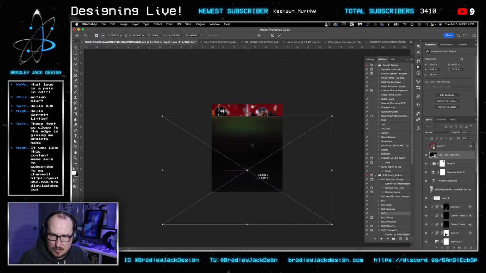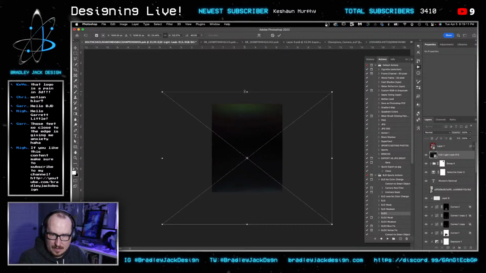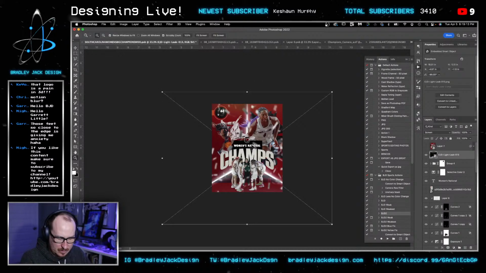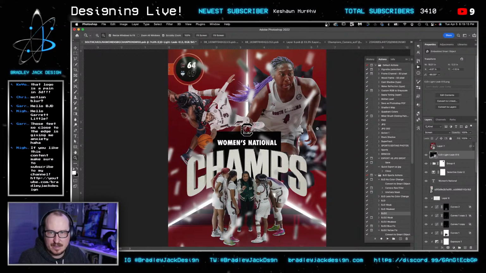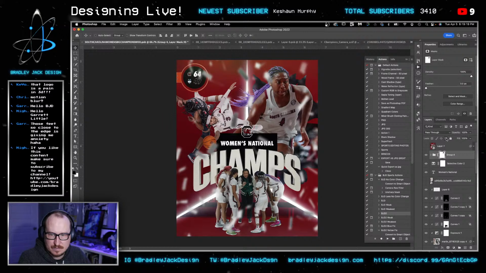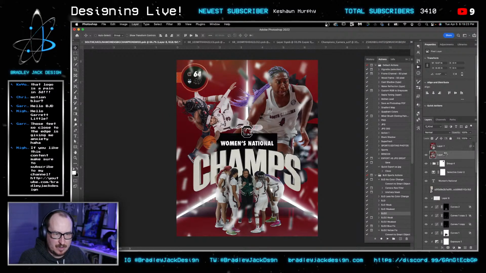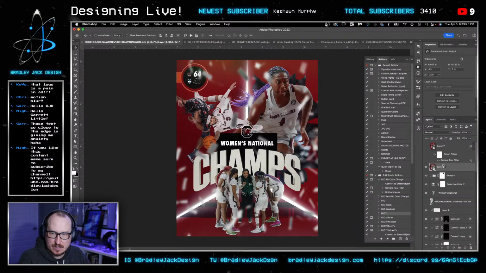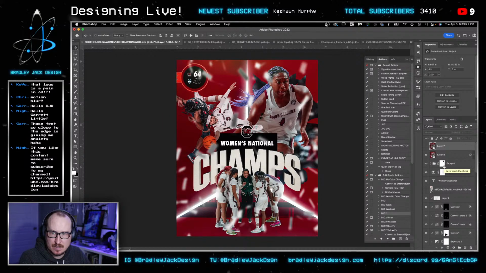Put this up at the top, like that. That's the light leak I want. Just a faint light leak like that. Actually want it underneath the confetti. See what this looks like with all these effects we added to it. Well, the color is just completely blown out, but I don't hate it, so we're gonna keep it.